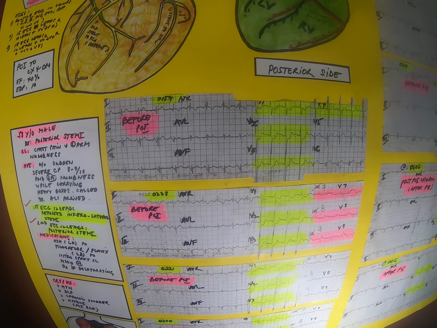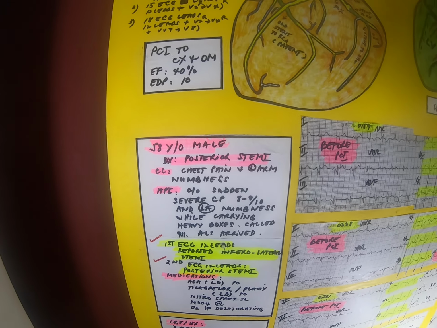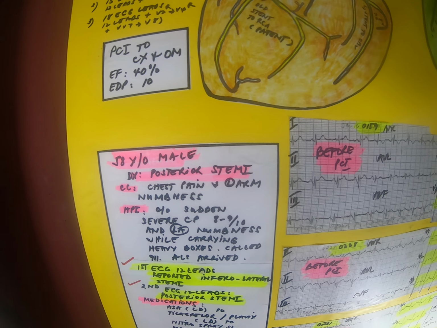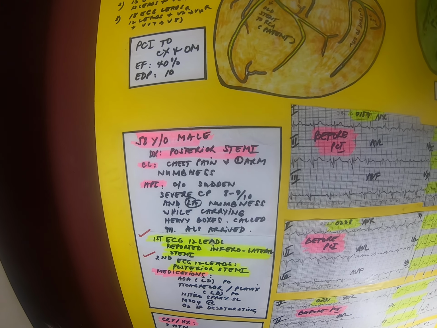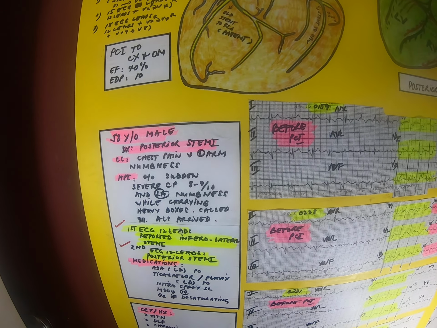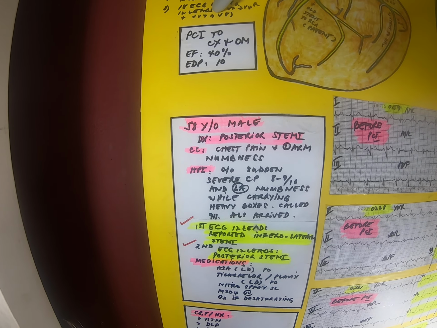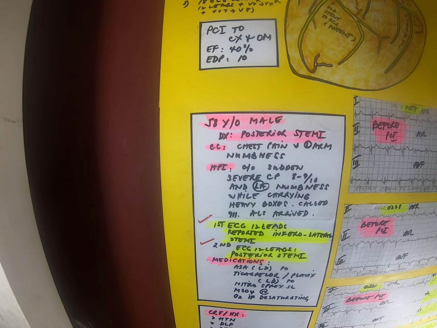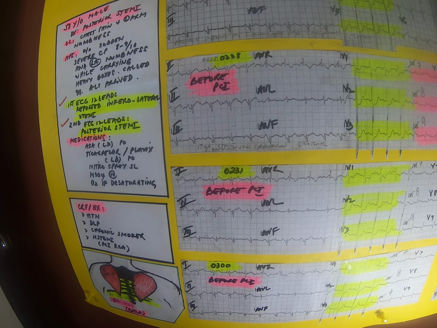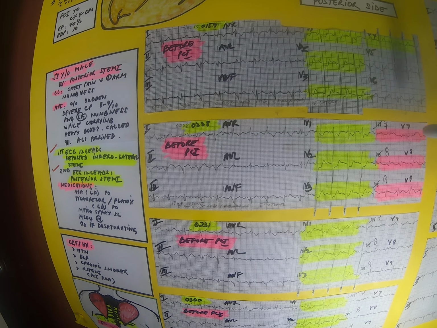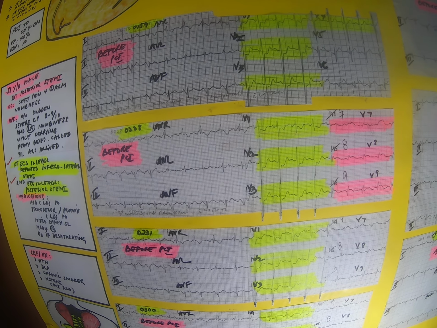When you check the posterior leads, we usually involve 18 leads. In this case, we have the 12 leads, and sometimes we add V1R to V4R to check for RV infarction. Then we go with V5, and then V7, V8, and V9. In this case, they did 15 leads. They skipped the RV leads and proceeded to the posterior leads, which showed all this elevation.